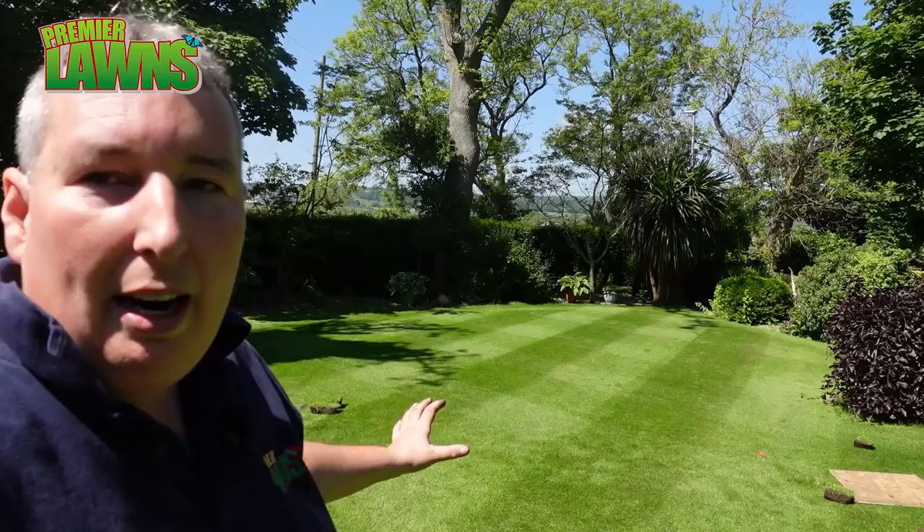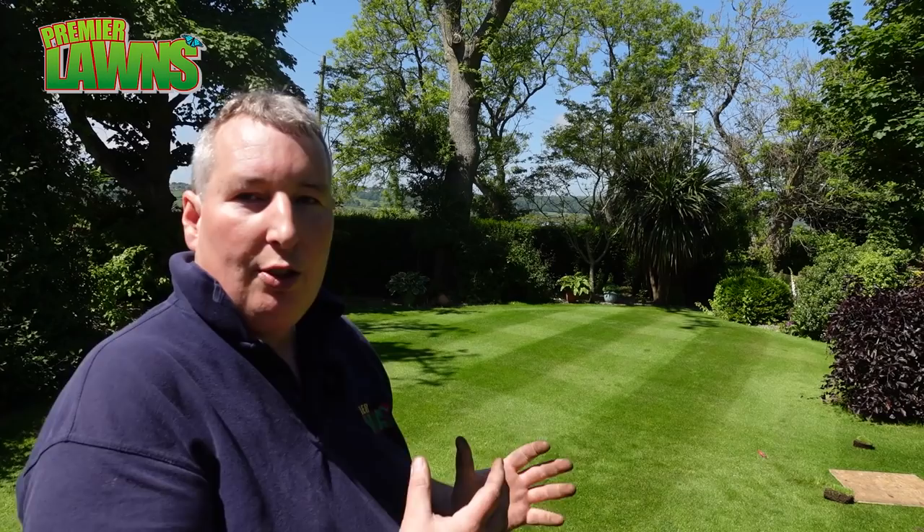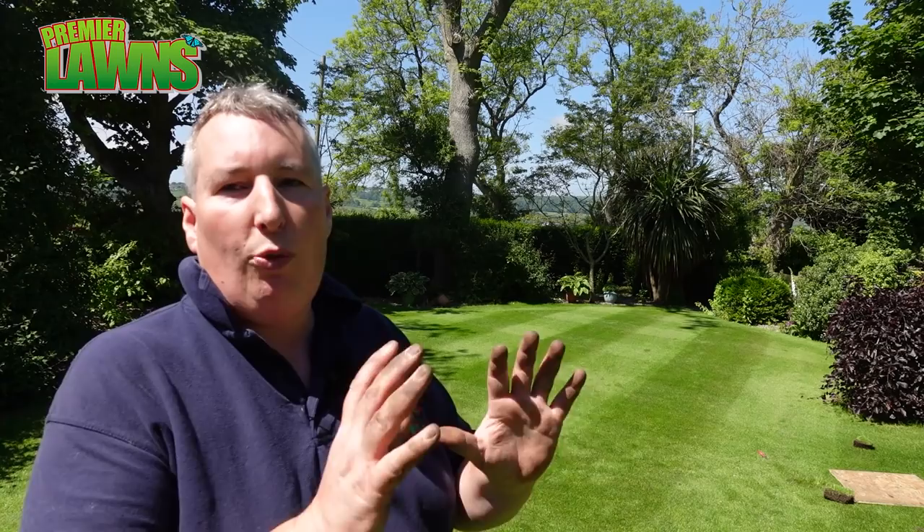Just as I carry on doing this, I want to talk a bit more about the plant growth regulator. One of the main reasons we do it — it slows the grass plant down, meaning the grass isn't going to grow as quickly. There's another real bonus to it: as you guys know I've been suffering with Poa. It's hopefully going to reduce the seed heads — it's not going to stop them completely, but it should reduce them. Now let's get back to the work.